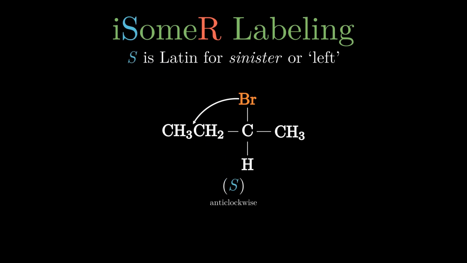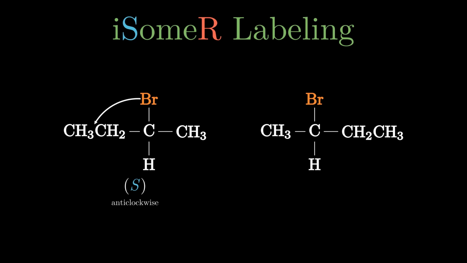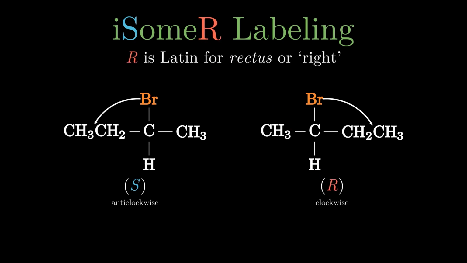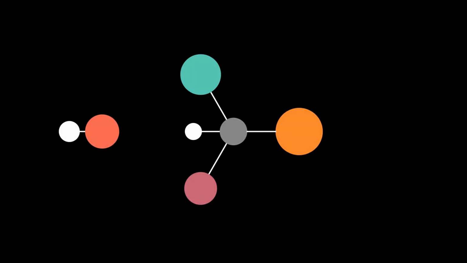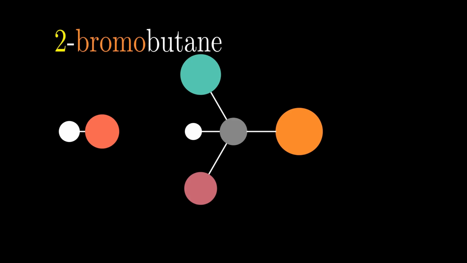If I make the mirror image of this molecule, bromine retains the highest priority, but we see that the ethyl group is located to the right, or clockwise direction. This molecule gets the configuration R. Now that we have some idea of how to label the isomers, let's look again at what happens when the nucleophile comes along. So here's a structural representation of 2-bromobutane. Bromine is represented by the orange circle, the ethyl group in teal, methyl in maroon, and hydrogen in the white circle in the back. This is the S isomer because the priority around the second carbon goes to the left.